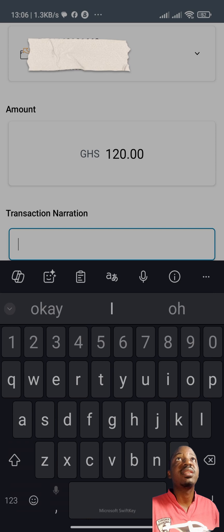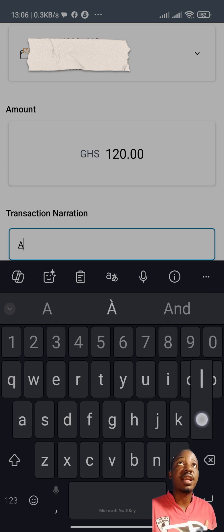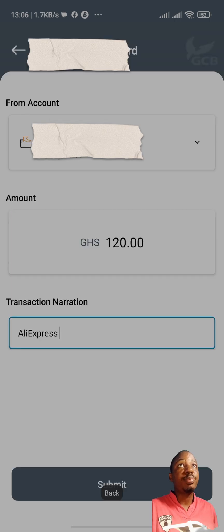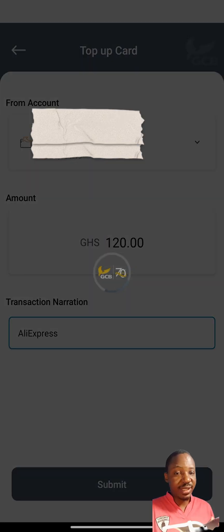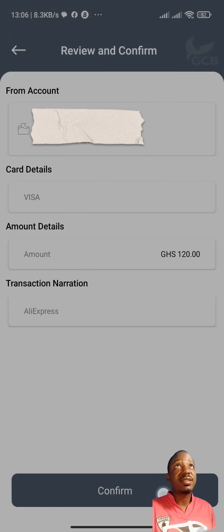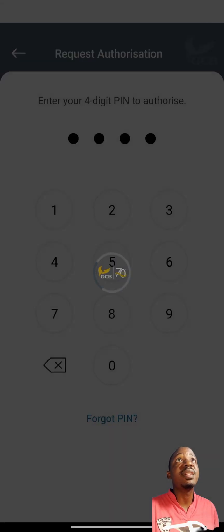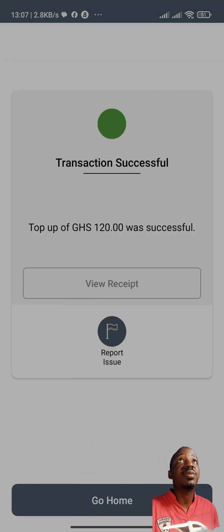Here I'm going to enter the transaction details. Make sure you don't do this at the end of the month — I've noticed that during paydays, from the 28th to around the 30th, some of these things don't really work. All you have to do is enter your PIN and there you go.